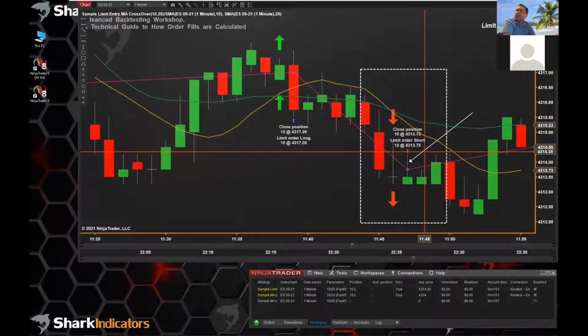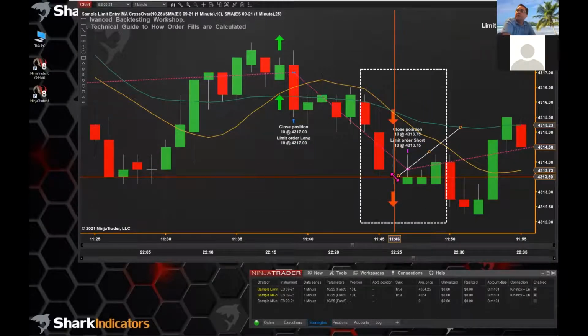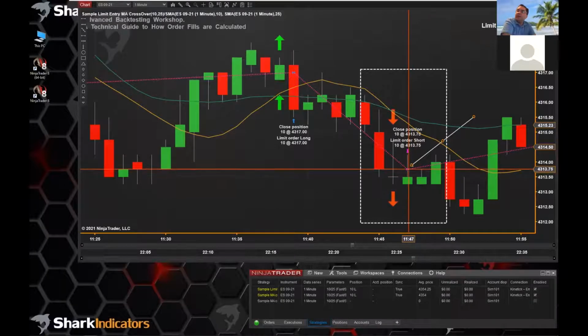So I made some adjustments to this strategy, to the limit order price. What's happening here is, on the bar that we get the crossover signal, we take the closing price of that bar and we subtract a tick, right? So if it's a short crossover, we take the close of the bar and subtract a tick. So we're submitting that limit order and trying to get in at 1 tick better price, right? So here we go. We can see that it was filled 1 tick higher than the close of the bar.